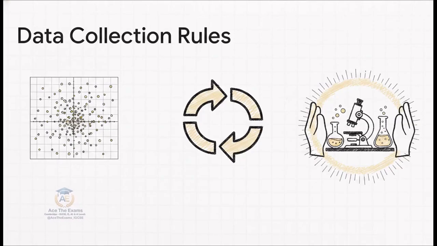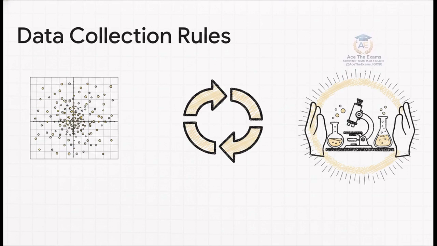Now, when you're in the thick of it, pulling in that data, there are a few golden rules. You want to aim for at least 8 data points, spreading them over as large a range as you possibly can. You also need to repeat your measurements and calculate averages. That's how you ensure real accuracy. And please, remember this massive pro tip. Do not dismantle your equipment until you have completely finished your analysis.